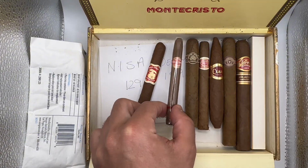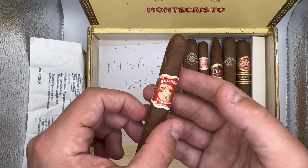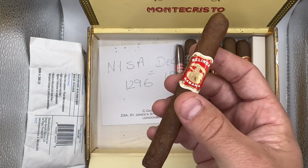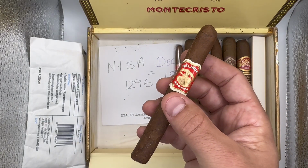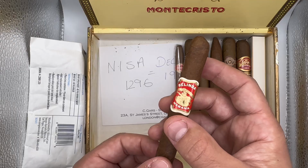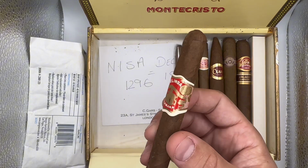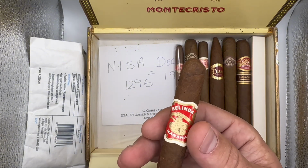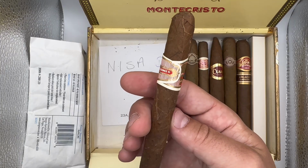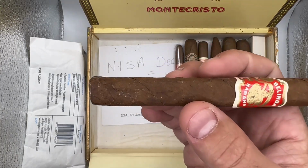And finally, for my last vintage cigar, I have a brand that's no longer in production. This is the Belinda. The Belinda specifically is a brand that Habanos took off, they no longer represent them anymore. This brand doesn't exist. They don't produce any more cigars, and they stopped in the 2000s. And this is something which is quite rare, and I've personally never heard of it until very recently. So I'm quite looking forward to smoking this one to celebrate a nice milestone or an occasion. Just look at the wrapper color.